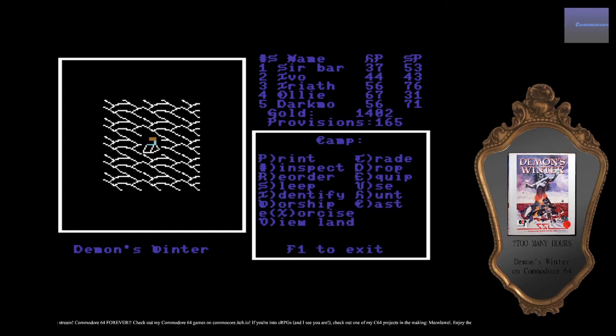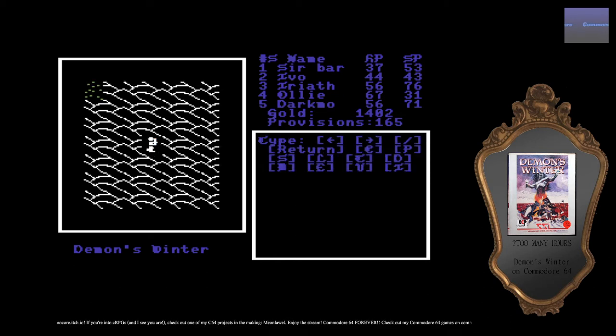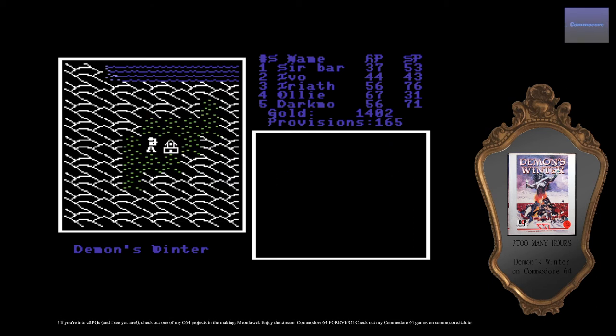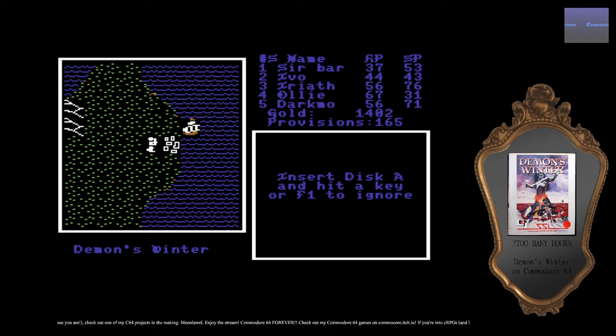Okay, let's spend some night. And let's move to Idlewood. Let's actually sail over there. I bought a ship some time ago. Oops, I don't want to go there. But before that, maybe I should go to a city and sell these weapons. I don't need them.